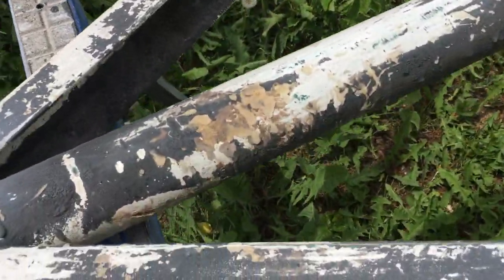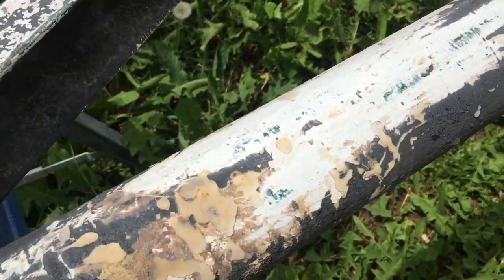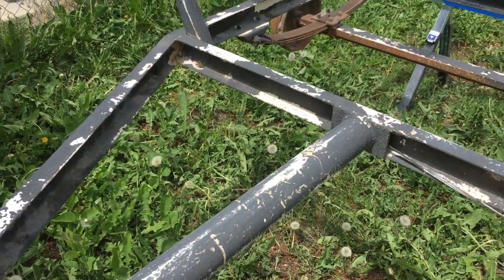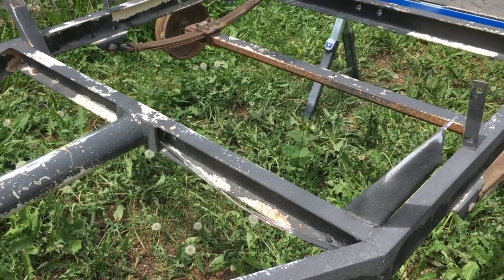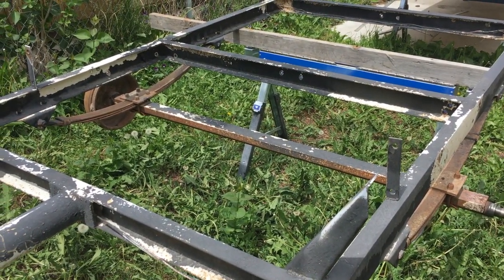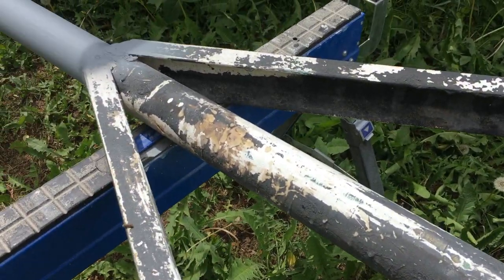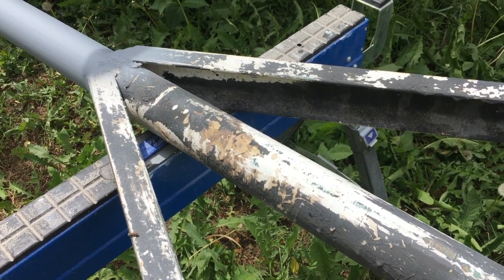As you can see, there's old epoxy resin and just tons of old paint, and I'd like to get it down to bare metal, but I don't want it to take forever, so I'm going to give these Dewalt wheels a chance and see if that speeds the process up, and maybe this video will help you. But I'll get back with you guys after I get some stuff worked out and let you know if these are worth buying for a project like this.